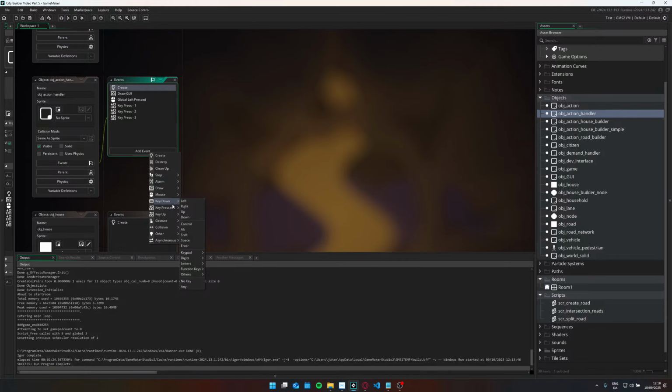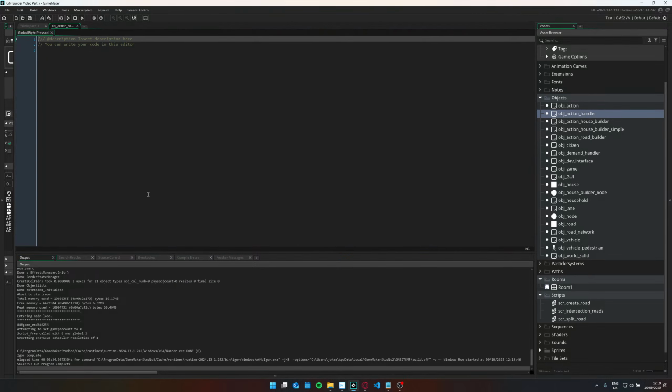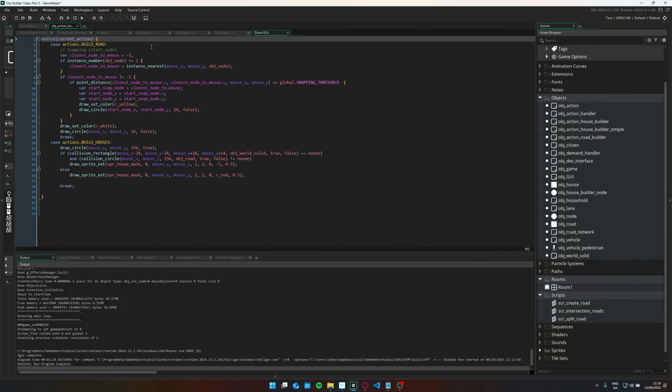And so we just say mouse left, global right pressed. We say if current, no, maybe that's not what it's called in this one. Hold on.